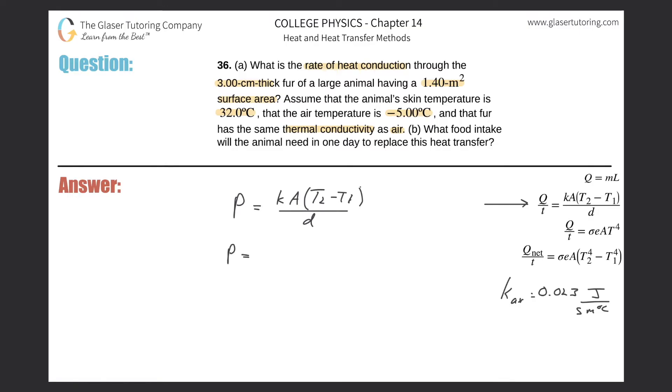So basically the constant, the thermal conductivity, it's that of air, so the air has a value of 0.023, so just plug that in. The surface area of the body is 1.4 meter square, that's good. The two temperatures, just take the larger temperature minus the smaller temperature, and then consider what the sign should be after the fact. And then the distance, they told us it's three centimeters, but we need that in meters, so it's three over 100.